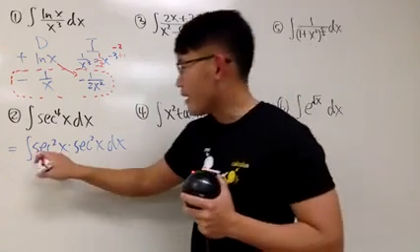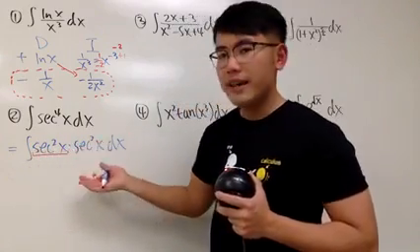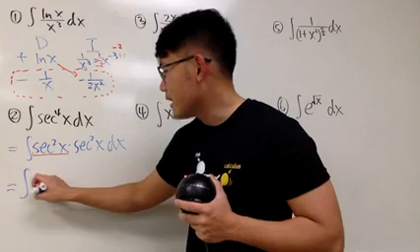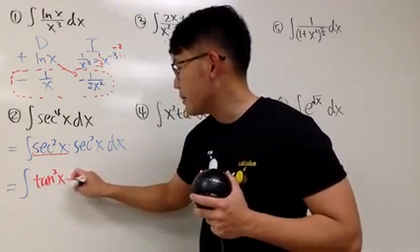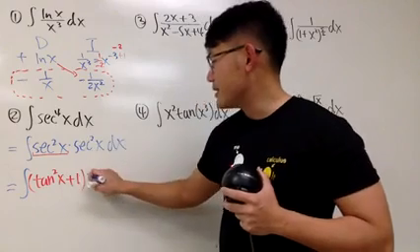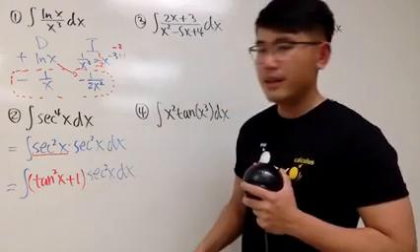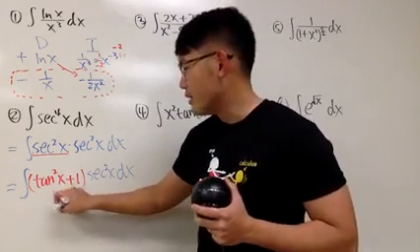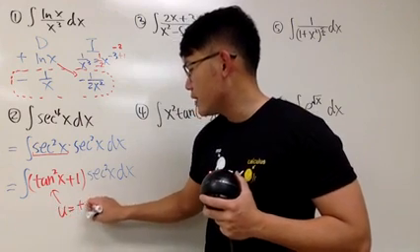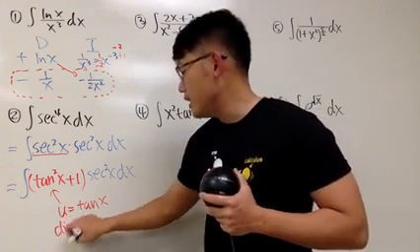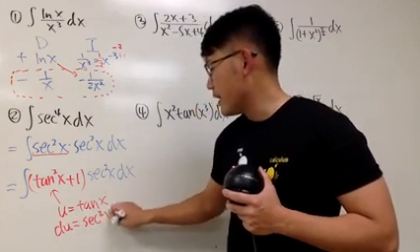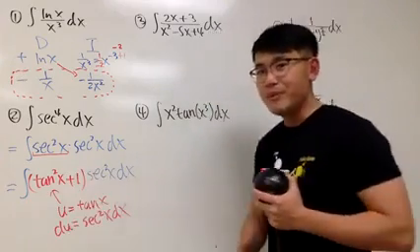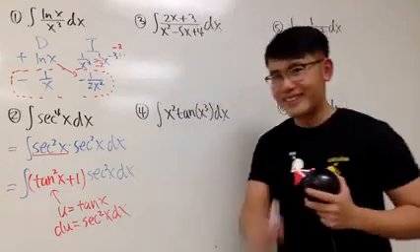And then from here, I can write secant square x in terms of tangent. So this is going to give me the integral. This is in fact the same as tangent square x plus 1, like this, and then times secant square x dx. After this, what do we do? Yes, we can just do a u sub right here. So I'll write this down for you guys. You take u to be tangent to the first power x, and then you see du will be secant square x dx. And then you can take this integral to the u world, and then you finish it over there. You can be a calculus finisher as well, right?